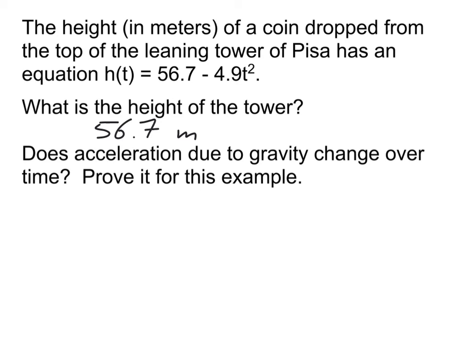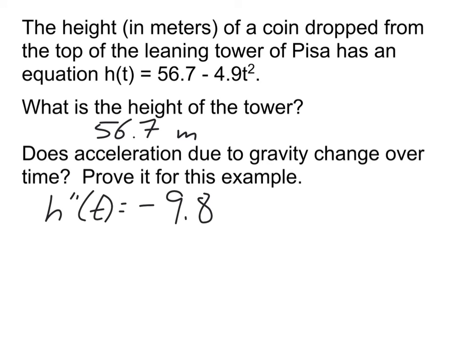All right, next up. Does the acceleration due to gravity change over time? Now this is very much a physics question, right? And yet you can actually use what we've learned here to answer it. Because how do I write an equation for acceleration? It's just the double prime. It's the second derivative. So take a moment, please. Find out what is the second derivative of this equation. So we find h double prime of t, and you should have found that it was negative 9.8.